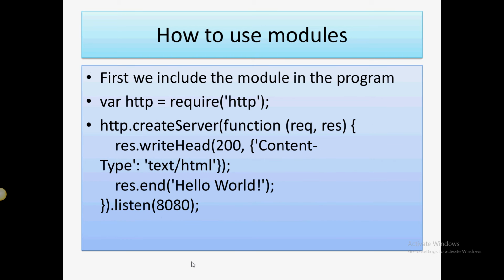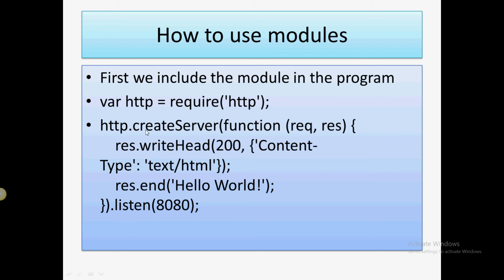Now, how to use a module? As I said, before using a module, the first thing is it needs to be installed. For installing, the command is npm install and then the name of the module. In order to use a module, you have to include it. The command is require and then the name of the module, and it is assigned to a variable. It's very simple. Now this variable is responsible for doing everything, because we have already assigned this particular module to this variable. Because this is the HTTP module, it will be used in creating a server. It is used in client server interaction.